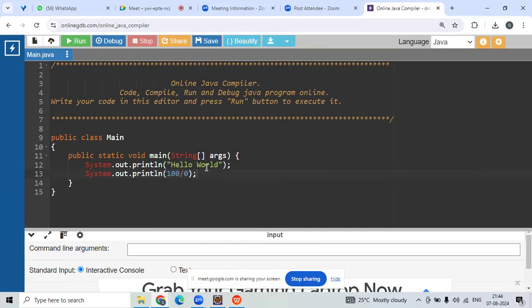See, hello world will be printed, right? I have told you these exceptions will occur at runtime. Runtime means after executing line by line, then only line 13 will come. So in line 13 you'll get an arithmetic exception. Divide by zero is an arithmetic exception, guys. In maths it will be infinite. We have a separate topic of limits.